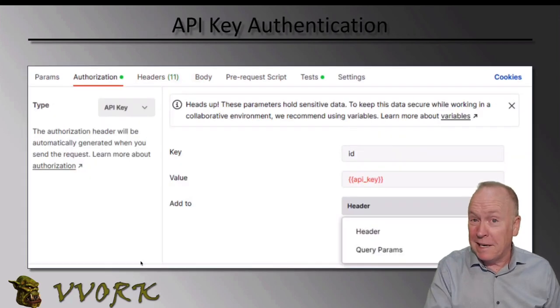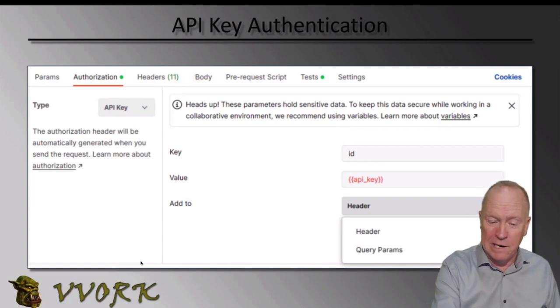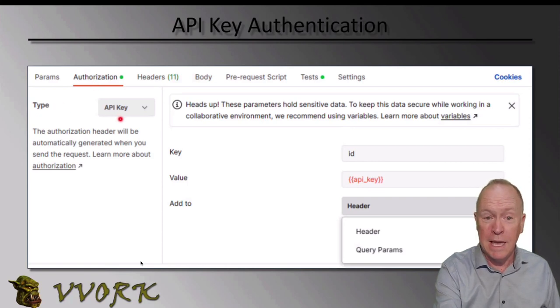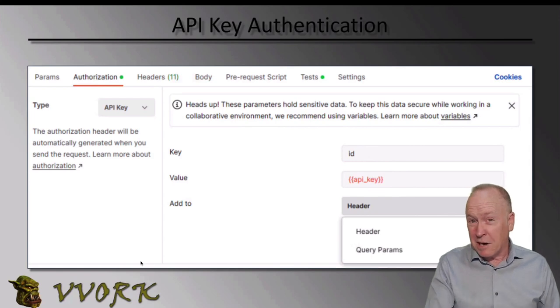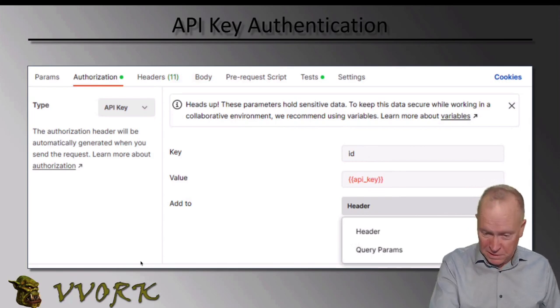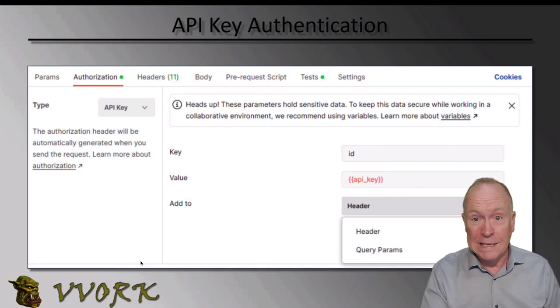API key authentication is yet another type of authentication. To use this one, in Postman, again, you'll go to the authorization tab. This time you'll choose type API key, and this time you're going to feed in slightly different information. It's kind of the same thing as basic authentication or bearer authentication, but the interface, as you can see, looks different. With API key authentication, the REST server, once again, is responsible for generating the key.